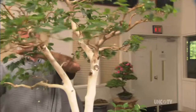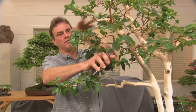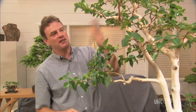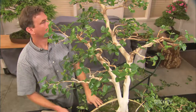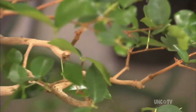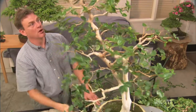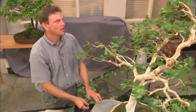I need to approach this the right way here, and rather than make a finish cut first, I'll go ahead and take the mass and the weight away, like that. And this is the point where you hope not to have your heart sink and say, oh, bad decision. But I don't feel that way, so it's okay. And then squeeze it off. The removal of this branch was a fairly significant change in the overall appearance of the tree. And as I look at it now, I feel like it was a good move to have made.